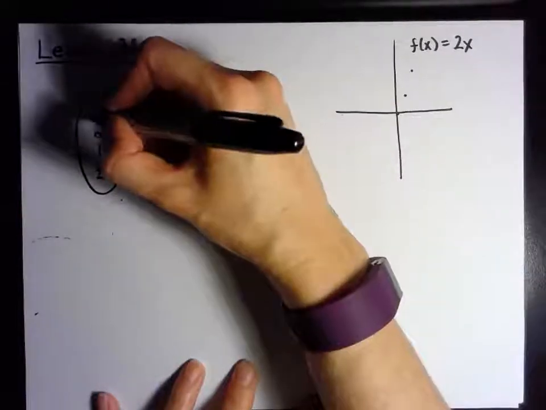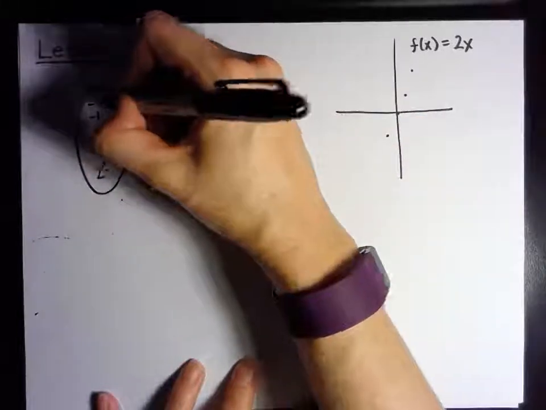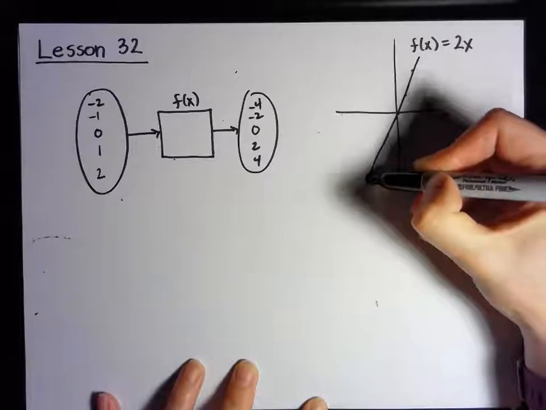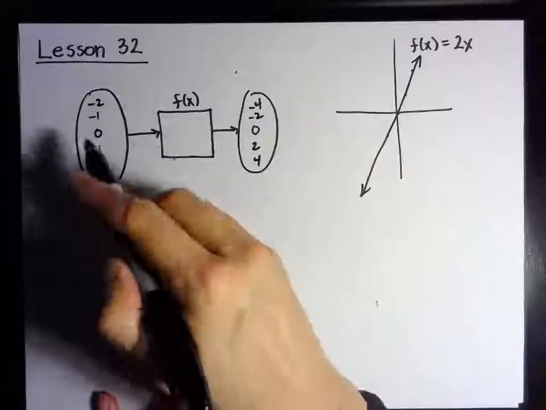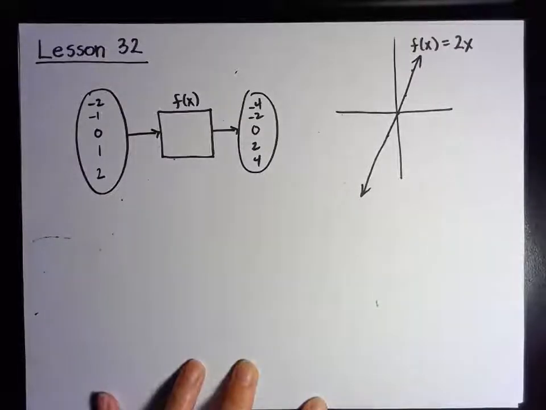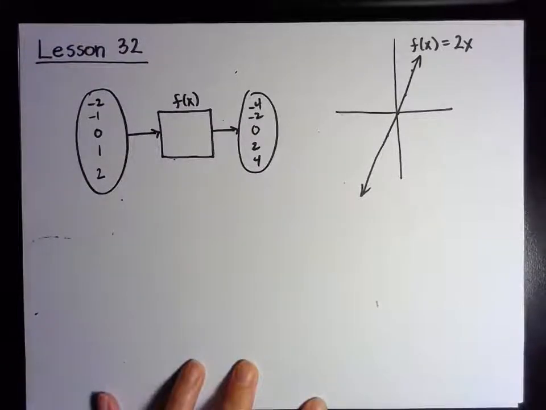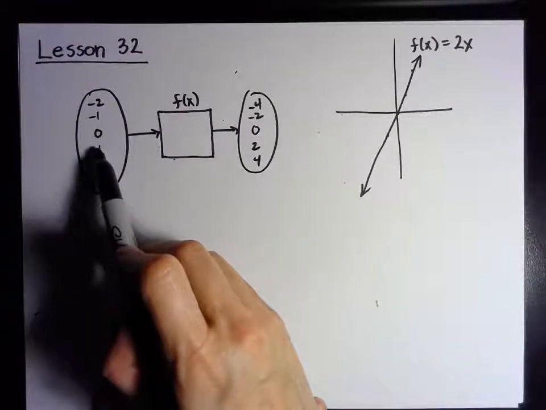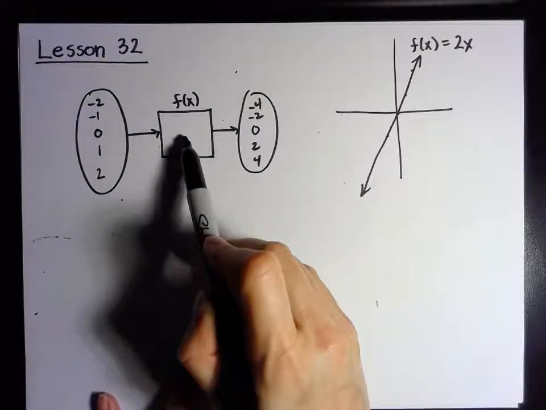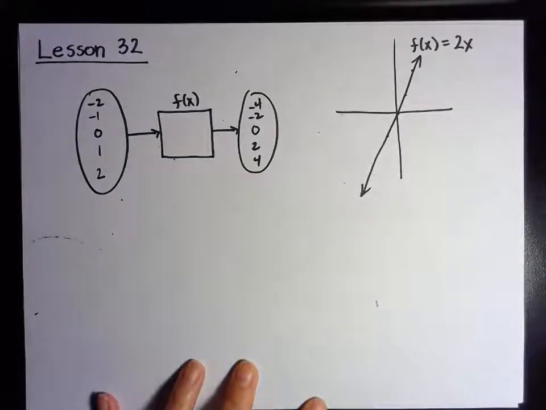If I put in -1, I get out -2. So that's a point. If I put in -2, I get out -4. And actually, anything along this line, of course, I'm only putting a few of those things. This isn't the whole domain, this isn't the whole range, but this is part of it, just so that we can see what the function does. Okay, so these are the inputs from the domain. You feed them into the f of x box, and it puts out these values from the range.